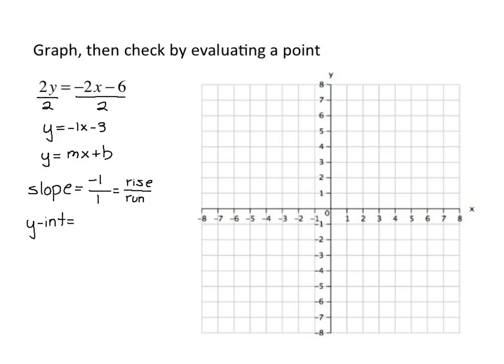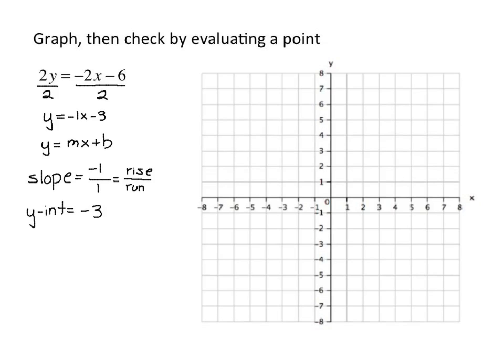And if I look back to my simplified equation, it looks like that came out to be a negative 3, so this time I'm going to go down 3. So plotting that point, the y-intercept, it is negative 3, so I am going to be down 3 on the y-axis this time. And if I follow then the rise versus the run, the negative 1 of the rise is telling me to go down 1, and then the positive 1 for the run over 1. So I immediately have another point right here.